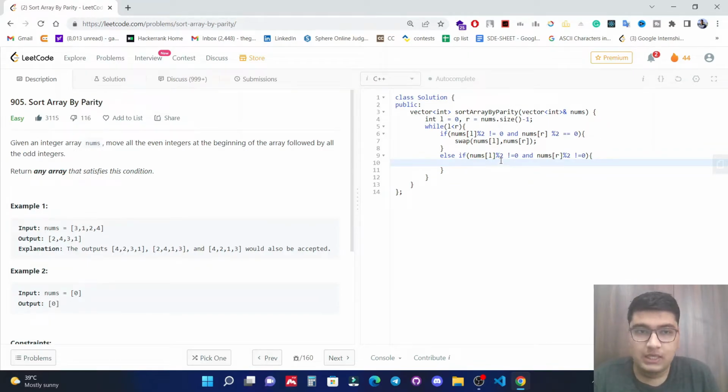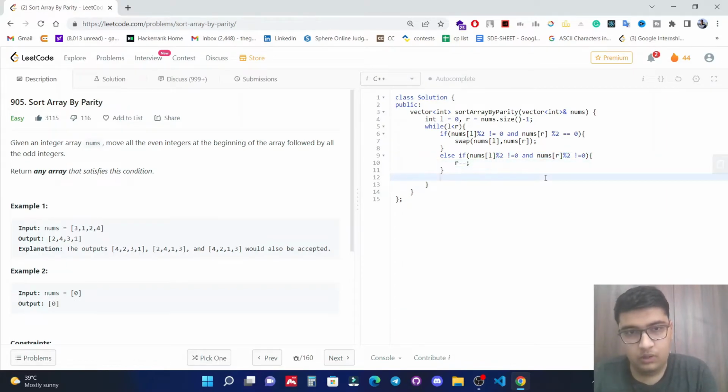We need to change the left element, and to change it we definitely need to swap it with some value, and that swapping takes place in the previous if statement. So we don't need to change the left pointer here, and we will just decrement right.